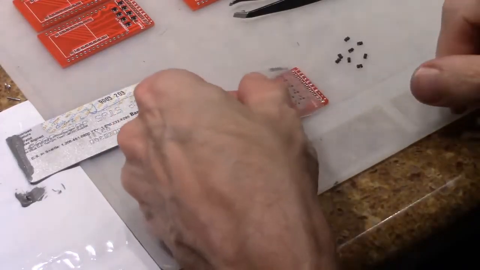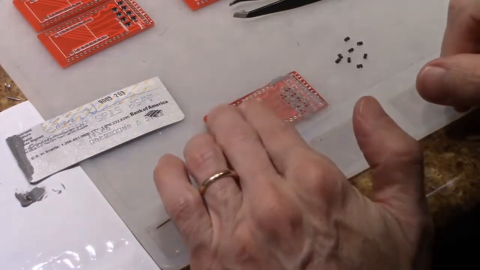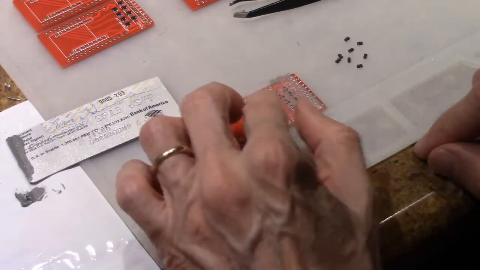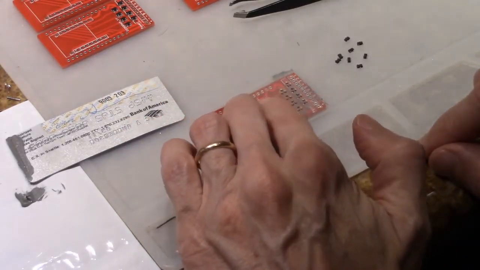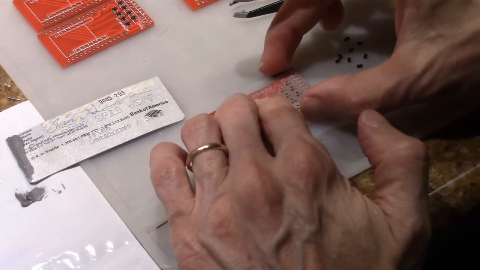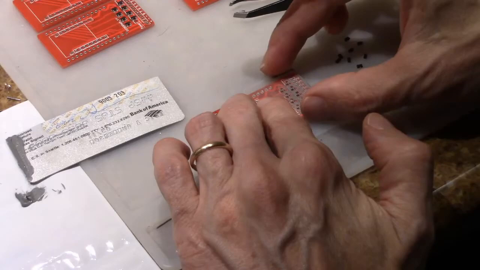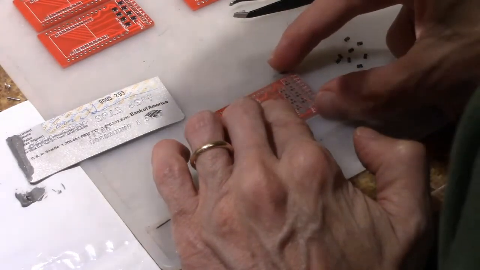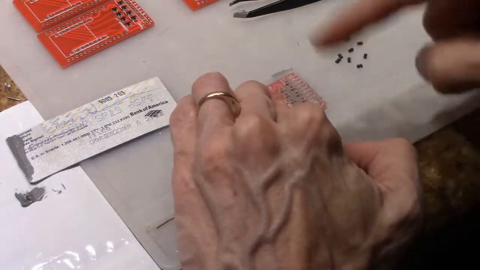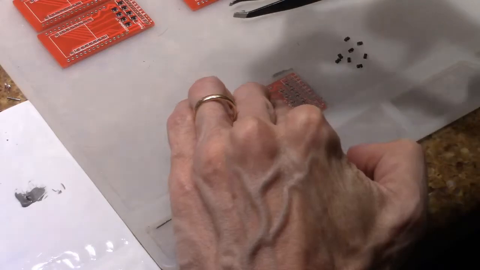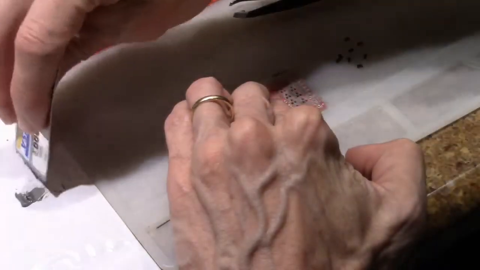So the first step, I'm going to take the stencil, lie this on top. Basically what I'm going to try to do is equalize where the stencil lies so that I see the solder pads kind of equally across all of the MOSFETs. I'm going to hold it down with two pads and then I have actually an old credit card that I use for spreading the solder paste.